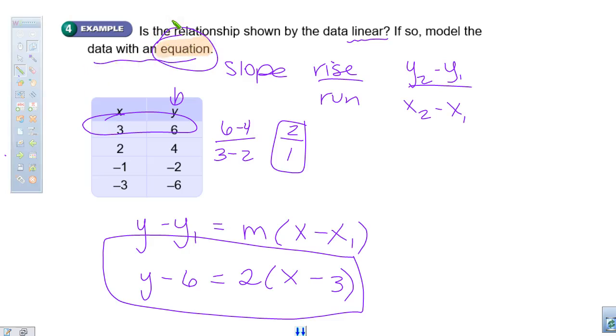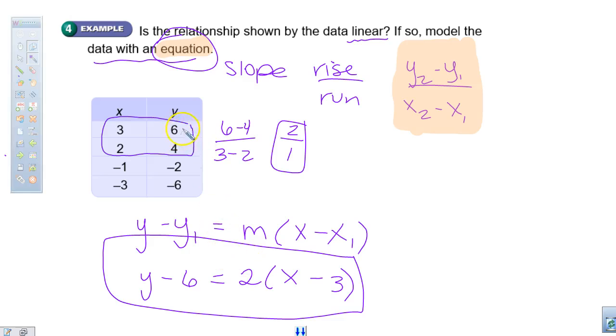So in order to determine if my data is linear, I want to find my slope. In order to find slope, I'm going to use my slope formula, which is y2 minus y1 over x2 minus x1. So we've got to go ahead and find our slope here. In your table, you'll notice your x column's on the left, your y column's on the right. You can pick any 2 points that you would like to do this y2 minus y1 over x2 minus x1. You can see from my example, I just picked these first 2 points right here.